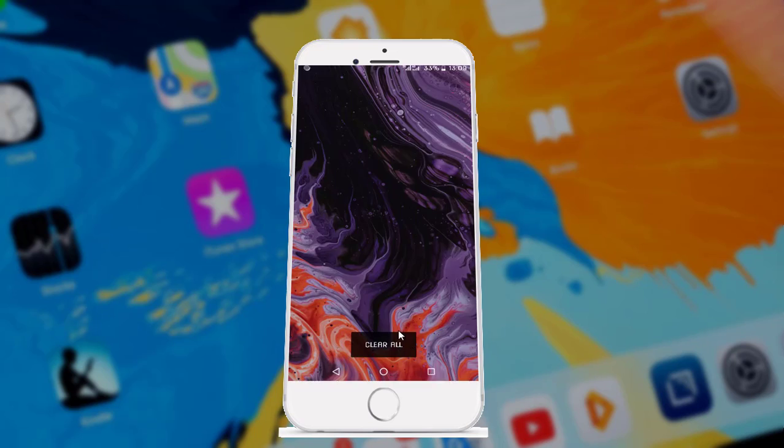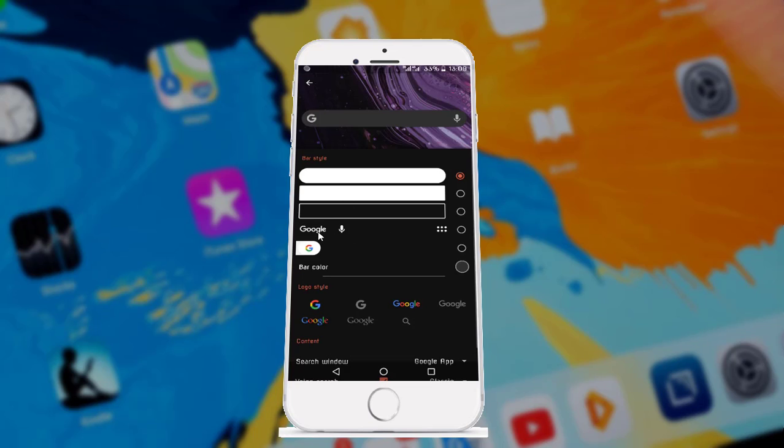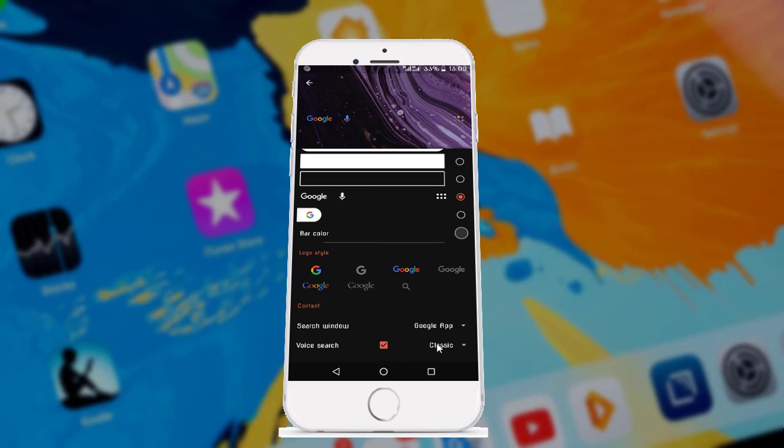Yes, so that's it. So the next thing that I want to do is to come and select the style, the search bar style, and I want to go with this one. So I'll just come and select this one, and then the style I want to go with is this one that will have some color. And then down here I want to give it the assistant look. So where I'm going to have this voice or search voice, or whatever you may call it. So it will help you to search by voice, simply what I mean.